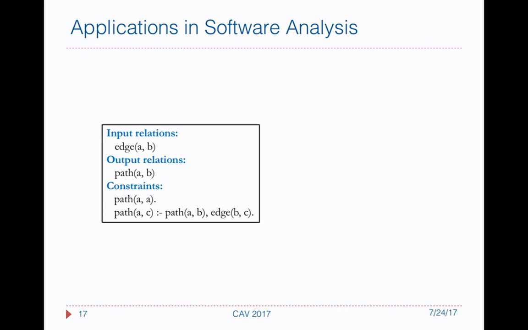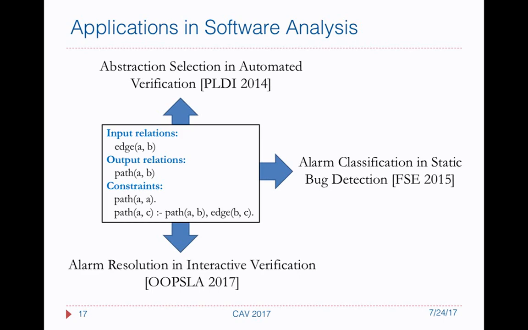So our central theme is that you should be able to write your software analysis task in the traditional way, using only hard constraints, the way you would write it in the world of constraint satisfaction. So I've shown you here a datalog program which computes graph reachability. There are no soft constraints here because of the implicit least fixed point semantics of datalog that enforces the same sensible path relation as output. But given such an analysis, what we would like to do is automatically synthesize these different use cases or applications that commonly recur for users of software analysis.